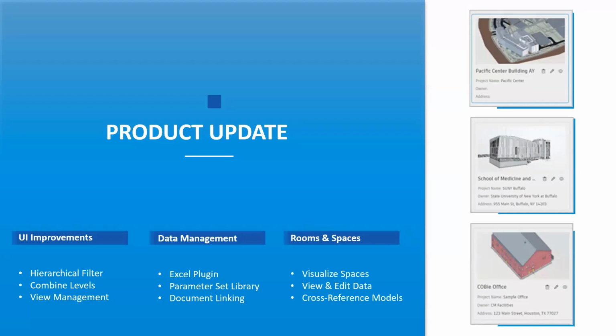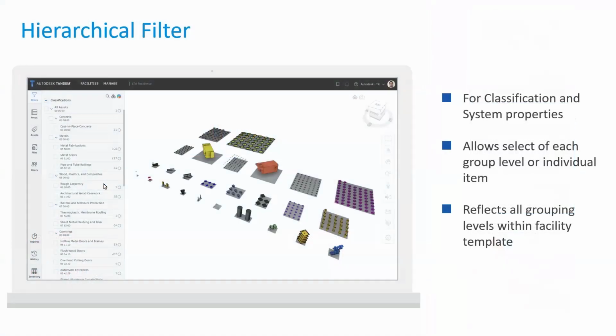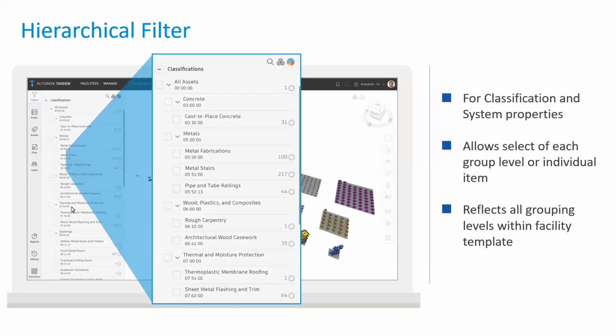So let's dig in and I'll show you these different features both in slides so we can kind of talk to it a bit, and then I'll walk through a demonstration. So in terms of hierarchical filter, what you ultimately see here is now within a few specific or special properties, we have the ability to create a data tree.